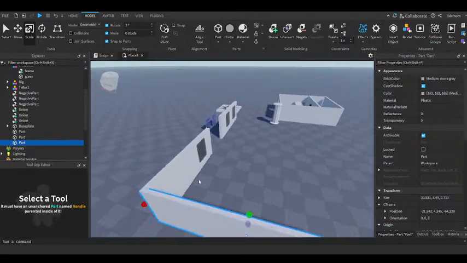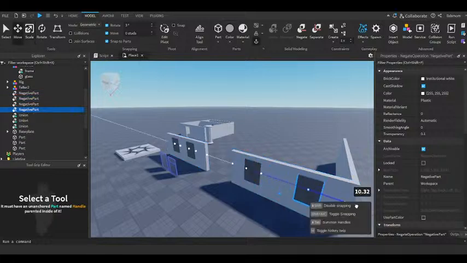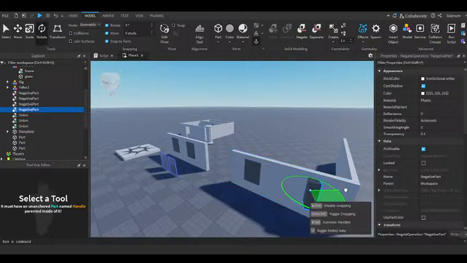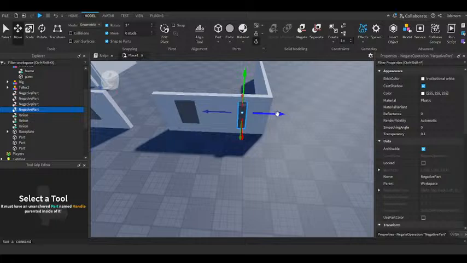Okay, so here we're going to have windows as well. So we're going to copy this, duplicate, and move it down, and rotate it 90 degrees, move it down.